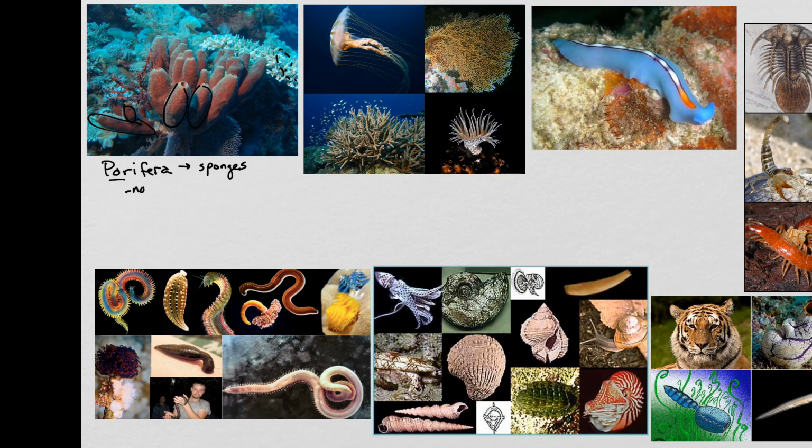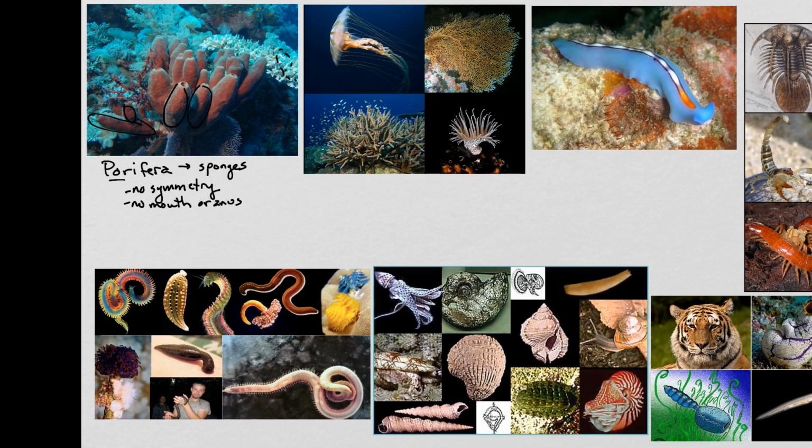Sponges have no body symmetry, and that means you can't draw a line down them somewhere and have them be in opposite or same halves. They have no mouth or anus. There's no one opening where food comes in or food goes out. Water just kind of comes into the sponge and leaves out of the sponge under the same sort of set of things.